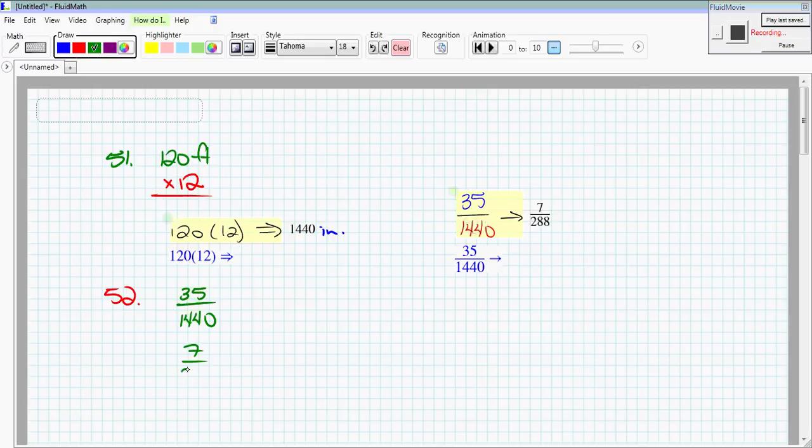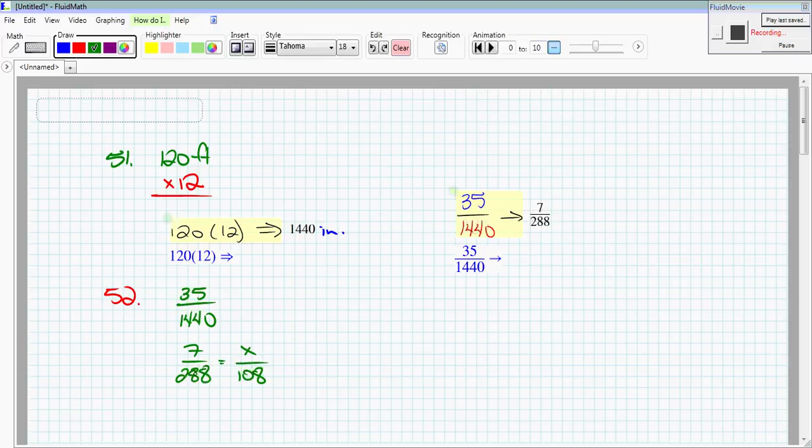Okay, so that's our scale factor. What we have is the actual bat on top, the sculpture on the bottom. So when it says that the diameter of the sculpture near the base is 9 feet, we want to estimate the corresponding diameter of Babe Ruth's bat. Now, what we're dealing with is inches. We want all of our values to be in the same unit. So for 9 feet, the sculpture being on the bottom, we do 9 times 12, which gives us 108. And we're looking for the corresponding diameter of the bat. So that's how we set up our proportion.